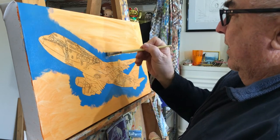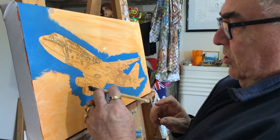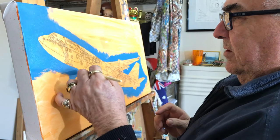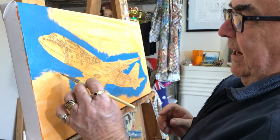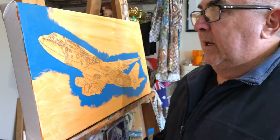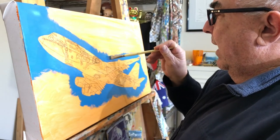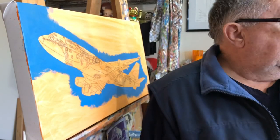So we've cut in all right, and let's see there, little tiny bits missing. You just got to be very anal about the way you approach this style of painting. So anyway, I've got to mix some paint. My 747 is cut in. It's kind of standing out, which is really good. So I'm going to mix some more paint and I'll be back to it in a second.